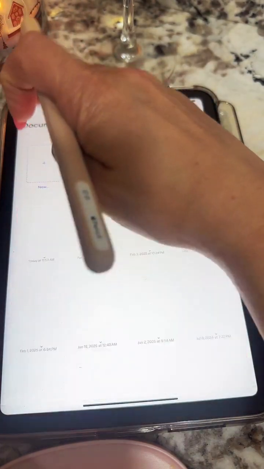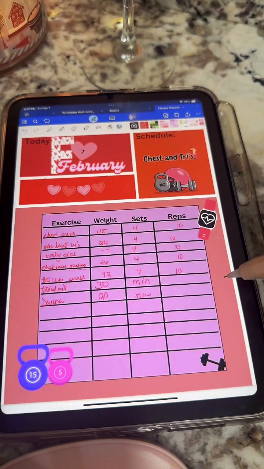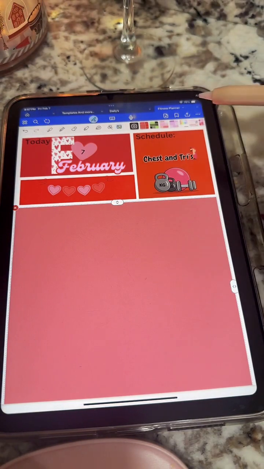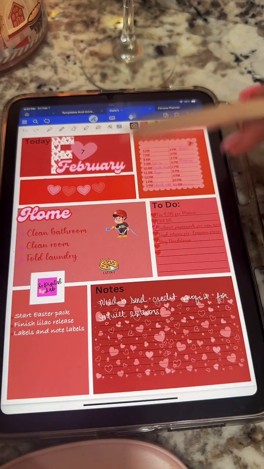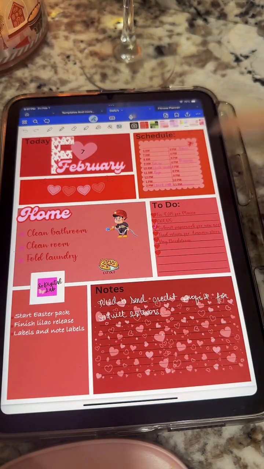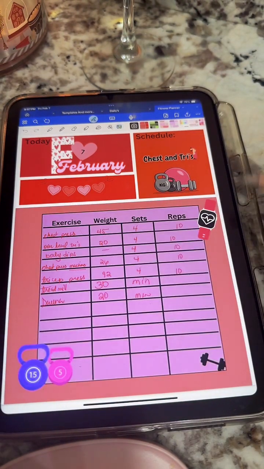When I go to my fitness planner, this is the same, but I took this box here and I covered all of it. This is what it looked like before, and I still want the date and all of that. I don't need a schedule when I'm at the gym. So I deleted some of the stuff, I took this box and covered what I don't need, and then boom, now I can put my gym stuff on there. That's a quick and easy way to take a template that's already made for you and make it work for what you need.